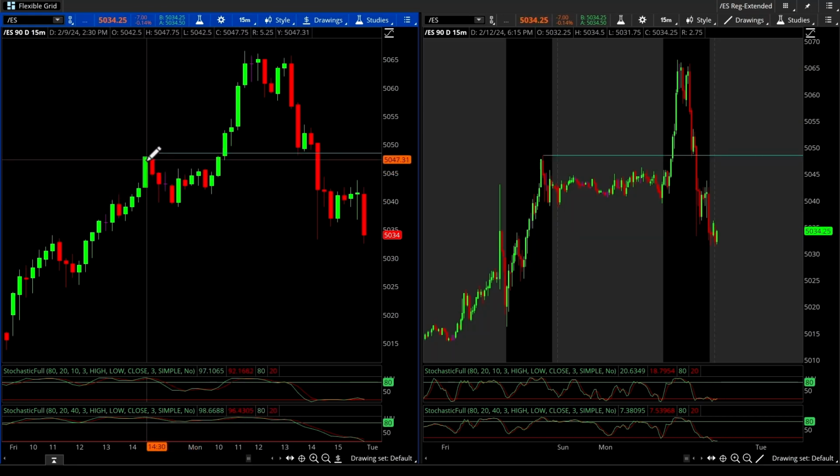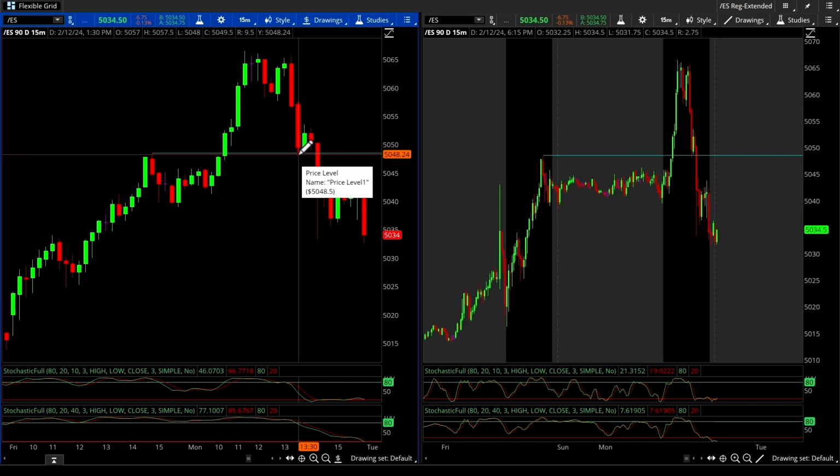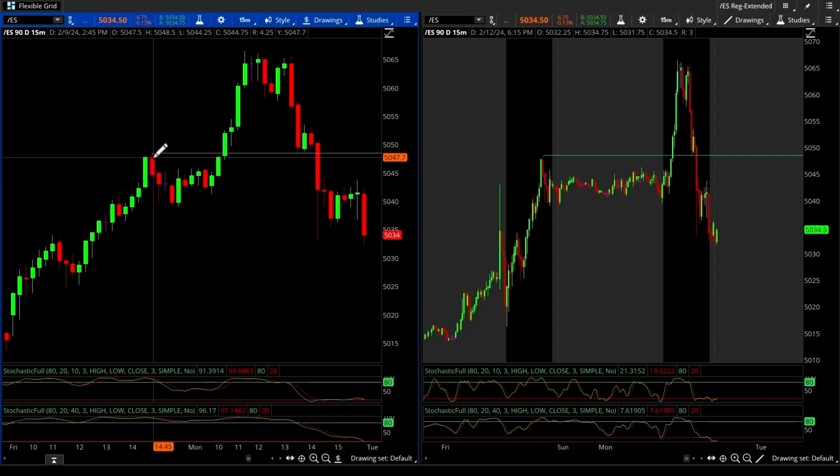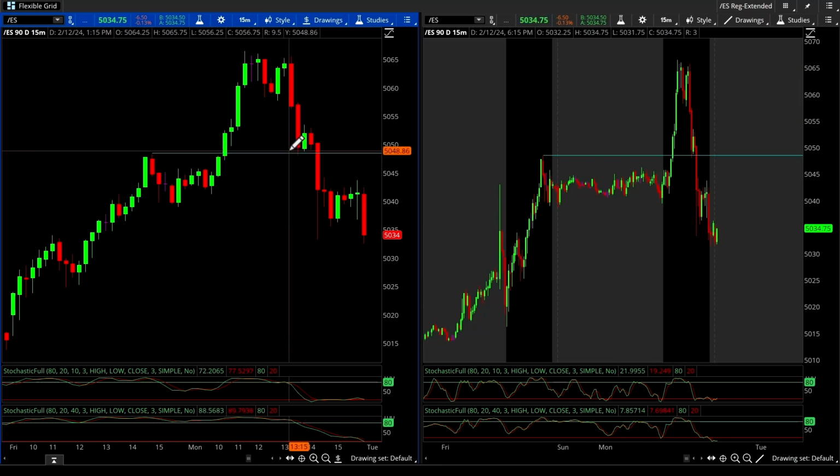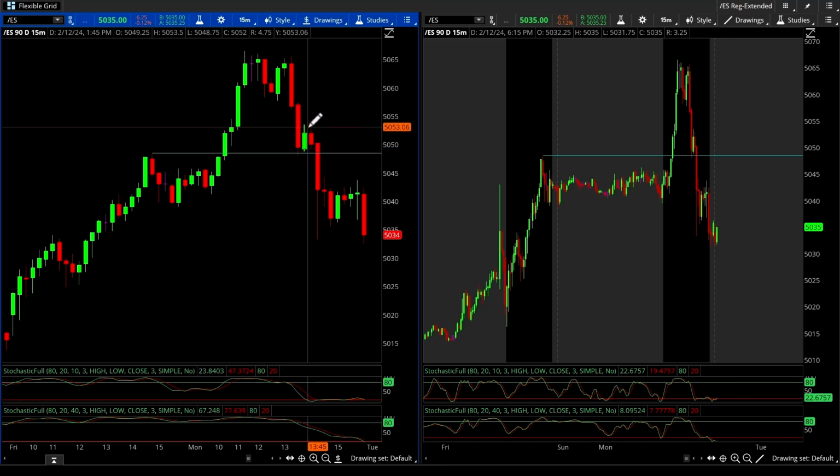So this one would have been great. The spiders reacted a little bit different. This one pierced it probably by, what is the low? 48.50, 48, and the high here, 50, 48.5. Yeah. So by 2 ticks. I think that's what it's called, right? Yeah. Points and ticks. So that's fantastic, right? And then that would have been a really nice scalp. How many points? 1, 2, 3, 4. Around 5 or so, right?